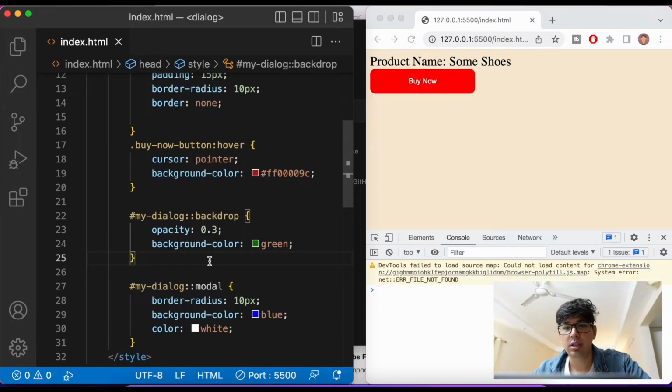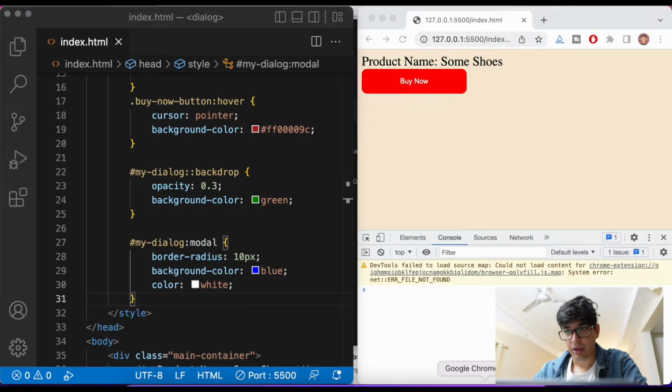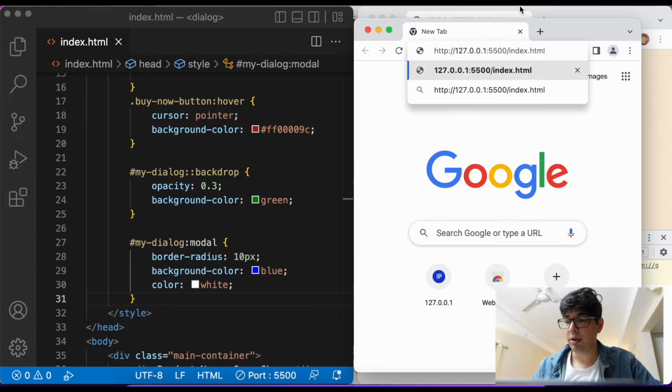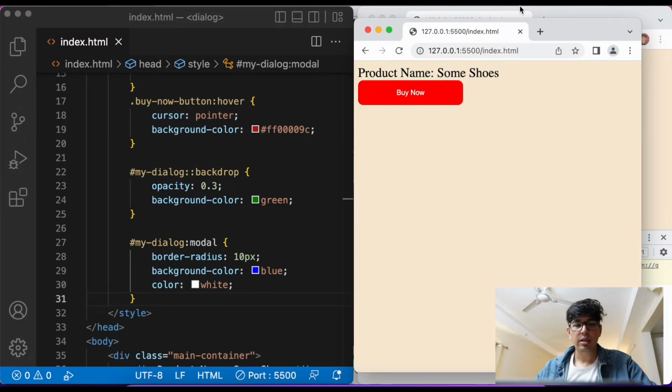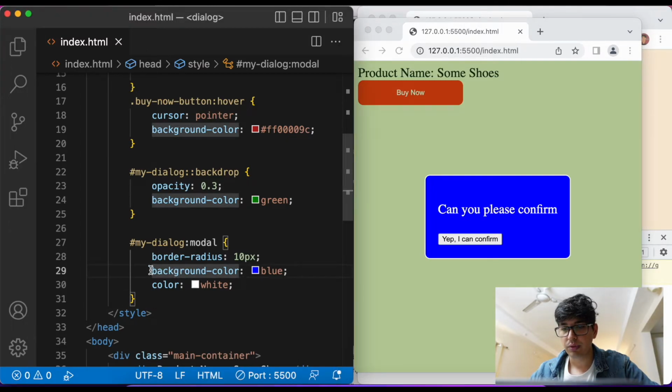I'm sure it's not going to work on this thing, so we are going to switch to Chrome Canary. Okay, let's open Chrome Canary and we'll put in the exact same URL where we are running our server. And now, since it's supported in Chrome Canary and it's supposed to be out in the next version of Chrome, when you click on Buy Now, the modal that shows up has the background color of blue and a color of white. So, without even doing anything extra, you just added styles to your dialog.